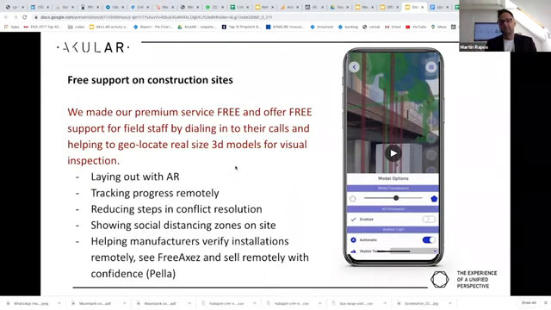Because what is most important for the crew members and for the field engineers is to be sure that when they are on site and somebody else is watching, either through a video link or any kind of remote presentation or conversation tool, that everything is right. Because you've got stakeholders. If you actually manage that meeting, you need to show as much as possible, and you need to record as much footage as possible.